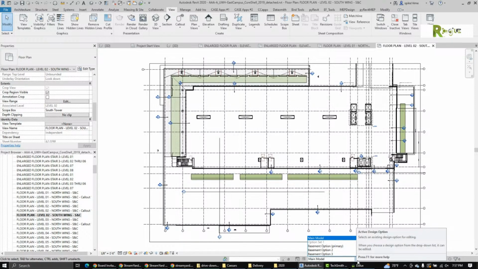What are you supposed to do, Misty, when an option gets accepted? Accept the primary and delete the rest, right? Yeah. So just make sure things don't start deleting from your model when you do it.